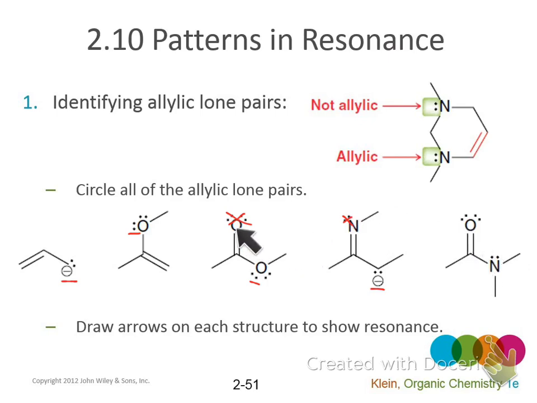So these ones that I crossed out, those are both on the double bond. They're on the atom that's double bonded. And this one is on an atom next to the double bond. So these are vinyl, and these are allylic. There's not a CC double bond. Doesn't matter. It's any double bond. Any double bond. Yeah, it's a lone pair next to any double bond.